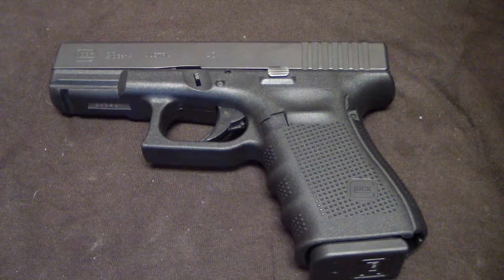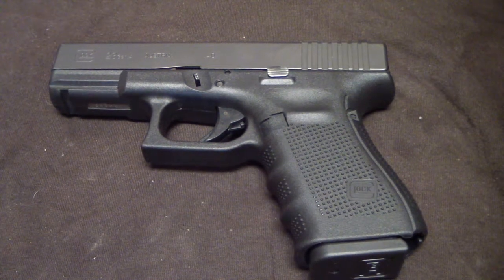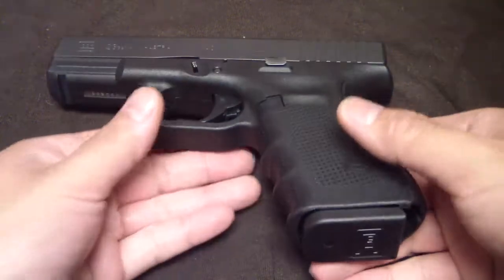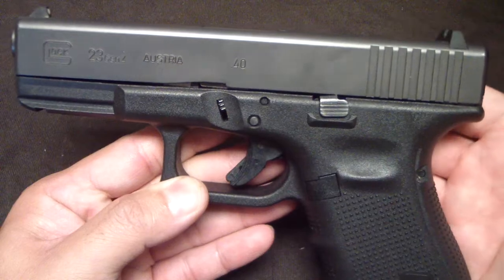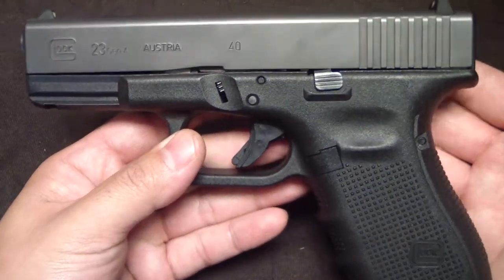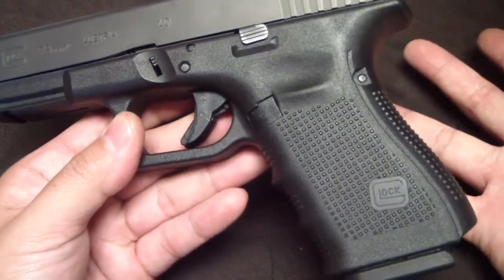Glock 23 Gen 4 High Definition. BATJAC J.W. coming to you again with another video, and we're going to just show you the Glock 23 Gen 4. This is the midsize 40 caliber in high definition. Why not?